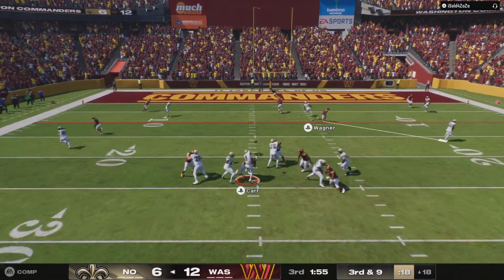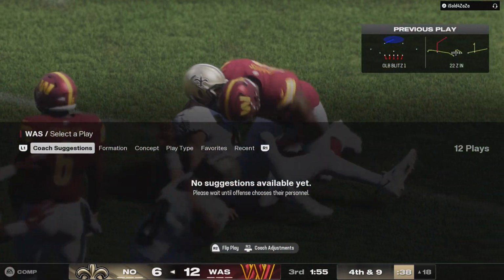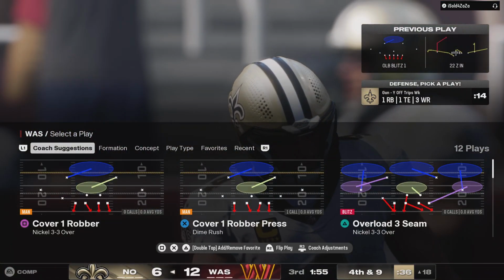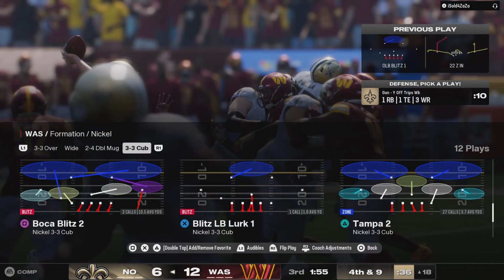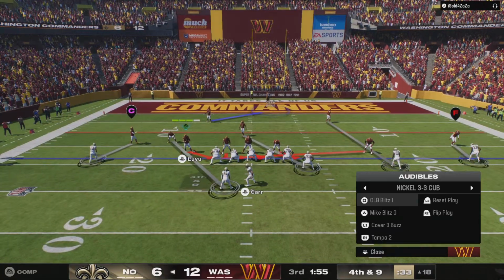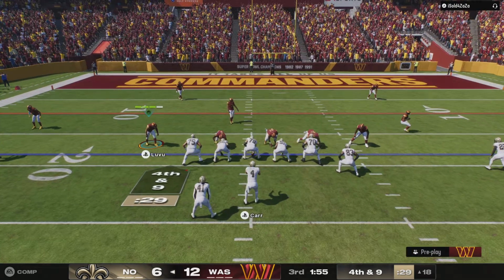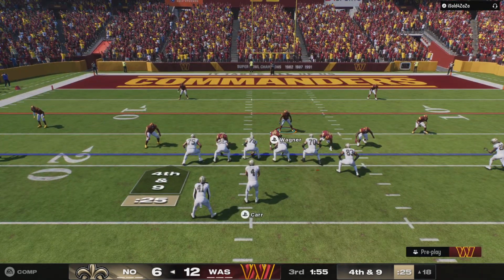Carr from the gun on 3rd down. And that is incomplete. We're starting to see a lot of this on 3rd down, Mike, where they're going to rely on the run after catch to pick up these 3rd down conversions. Here, the ball is thrown short. The idea is get the ball in the hands of your playmaker and let him pick up the rest with his feet. But you know what that depends on? You have to actually complete the ball. And in this case, it falls incomplete, brings up 4th down.